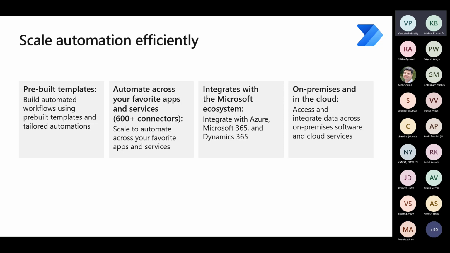One is building automated workflows using pre-built templates. And we also have 600-plus connectors. A connector means that if you want to interact with a third-party integration or third-party system, we have pre-built connectors. A few of them require a license to use. But at the end, if you have the connector, you can forget about how Power Automate and the external source are connected, and the fundamentals behind it. If you have a connector, you can simply use it.